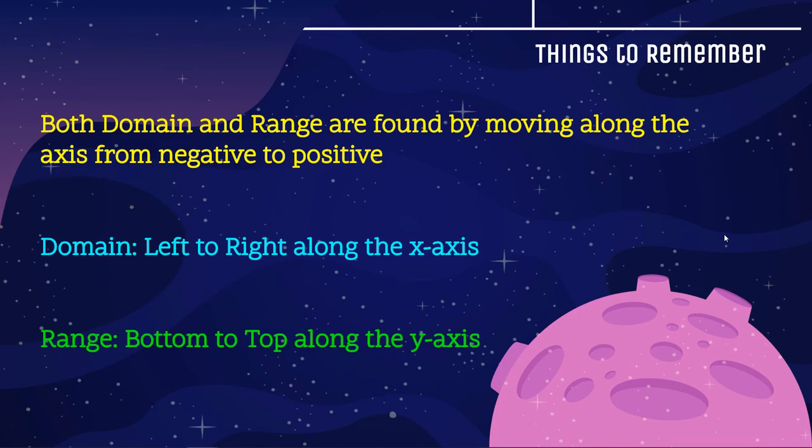The range is moving from the bottom of your screen to the top, the bottom of the y-axis to the top of it. And again, as you move up the graph, up that y-axis, if you come to an arrow, that means you're at negative infinity, and when you get to the top and find another arrow, you're at positive infinity. Wherever it is, you could be at a number starting, and the rest of the graph looks like it's growing from that, kind of like a parabola. Either way, wherever it starts from the bottom, that's the beginning of your range, and wherever it goes at the top, that's the top of your range. And again, the range is on the vertical, the tall part of the T, not the part that goes across.